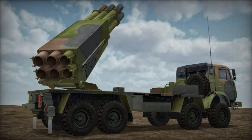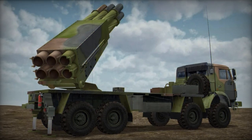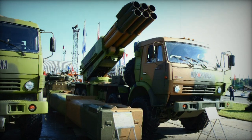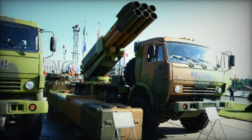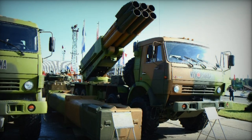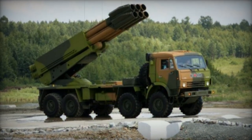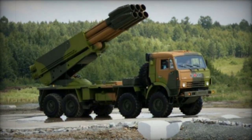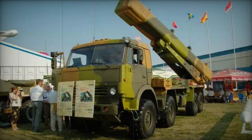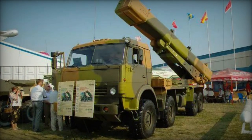Since the dark days of World War II, the Russian, then Soviet, army has placed a premium on wheeled multiple launch rocket systems, MLRSs. The trend continues today with the 9A52-4 Tornado, 8x8 wheeled rocket projector, which was adopted in 2011 as an upgrade replacement for the aged BM-21, BM-27, and BM-30 MLRS lines. The vehicle is manufactured by the Motovilika plant of Perm, Russia, and some 36 have been procured heading into 2014. It is expected that the new design will outright replace all comparable models within the next decade.